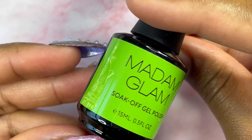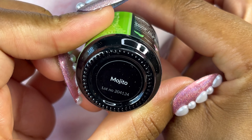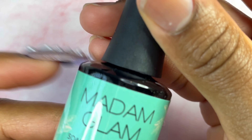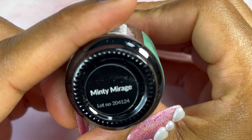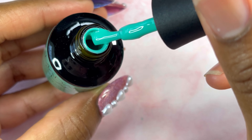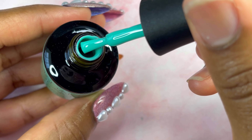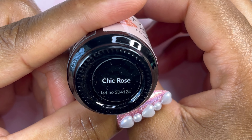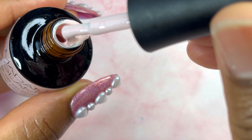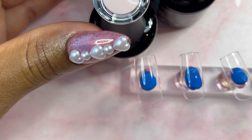The next color is Mojito — gorgeous, a light green. And the next color is Minty Mirage — a nice turquoise color, it's beautiful. I already have a design going in my head for this set. The next one is Chic Rose, this beautiful light pink color. Wow, look at that. And this is going to be a custom press-on set.